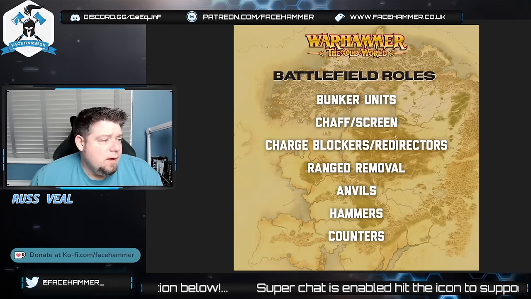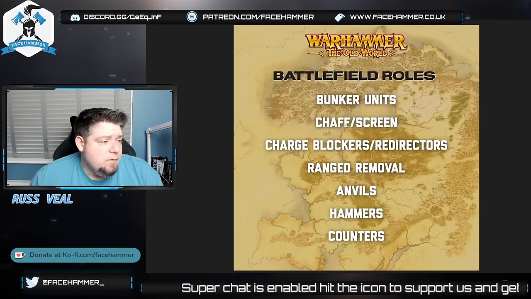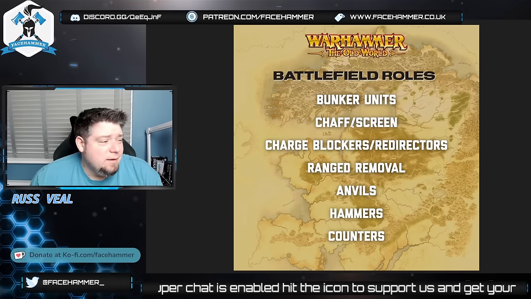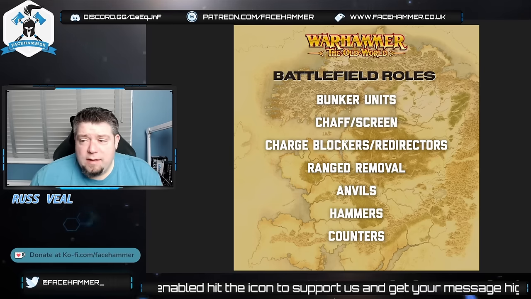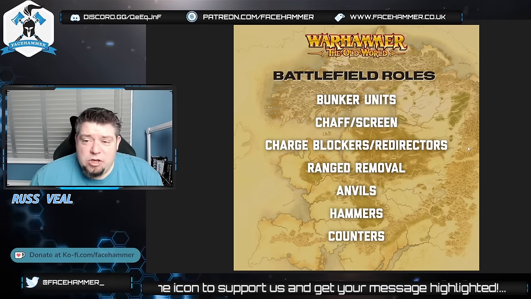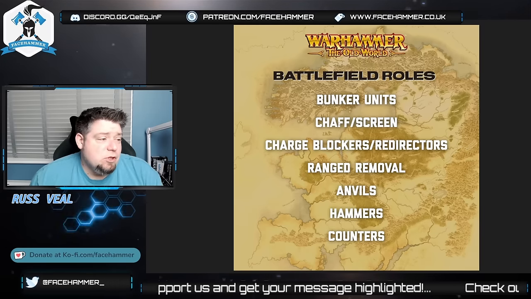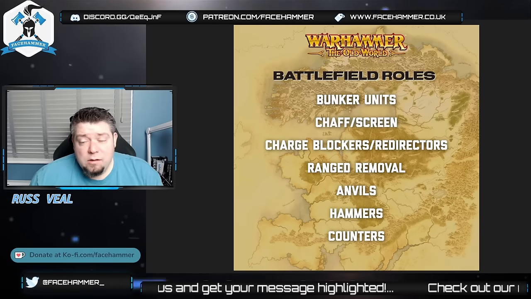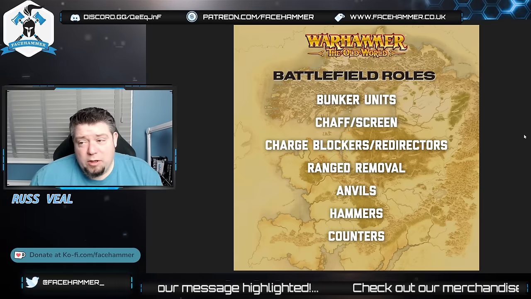So I've got these here: chaff or a screen, and charge blockers and redirectors. I put these as two separate categories, but they're kind of linked. Most of the units that fall into one will also fall into the other. That's because a charge blocker is generally a screen and might be a unit you want to get away. But a screen or a chaff unit is more to do with blocking shooting, and charge blockers and redirectors are more about blocking combat.